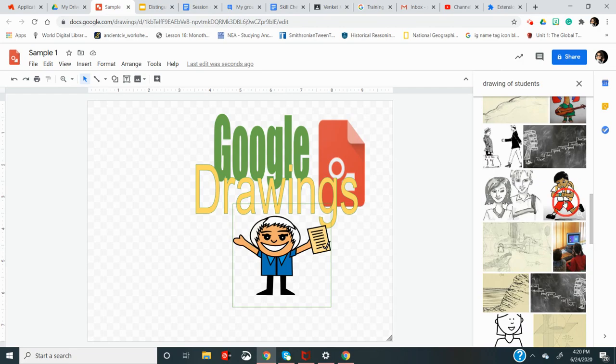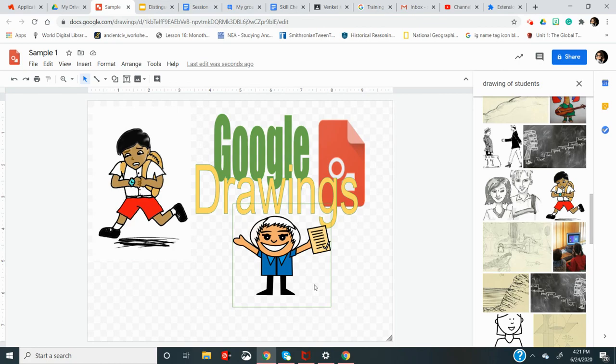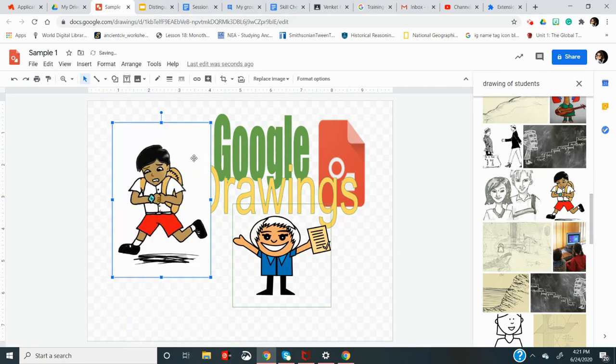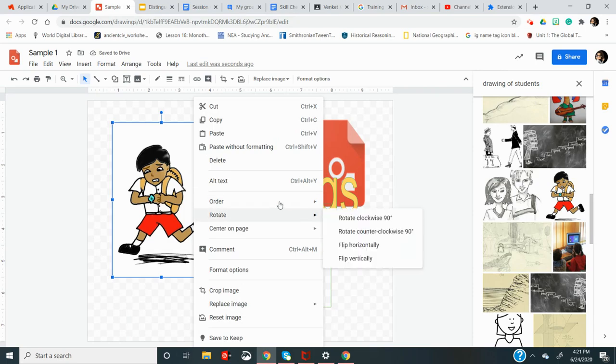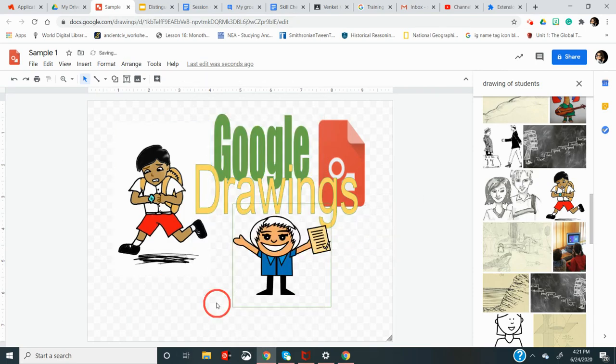Okay, well, let's add another one. How about that? So we have a couple of different students. We're diverse. Now see, if you notice, this is not a vector image. This is not going to come up transparent, and you'll be able to see how this one in particular is transparent. This one's not. So as you're creating that, it will cover up letters. So if you still want to keep it, you'll right click again and bring the order back. So you're taking the picture to the back so it will not overlap with your specific wording.